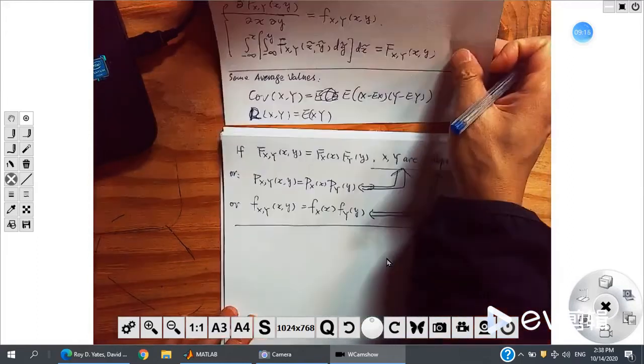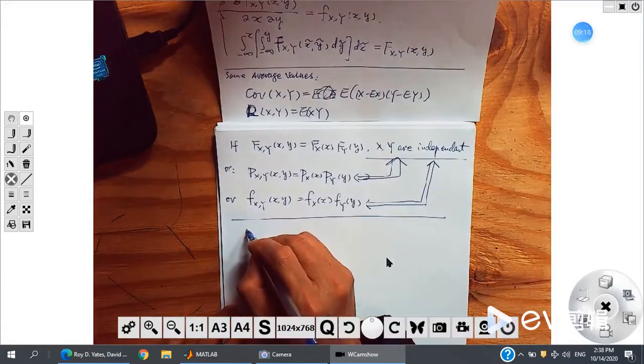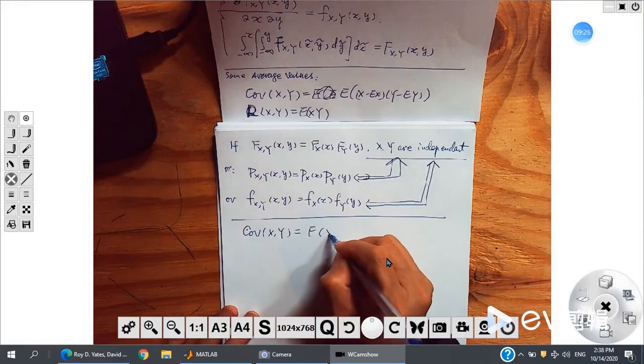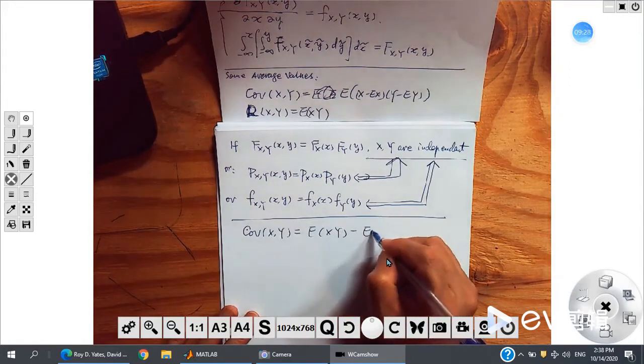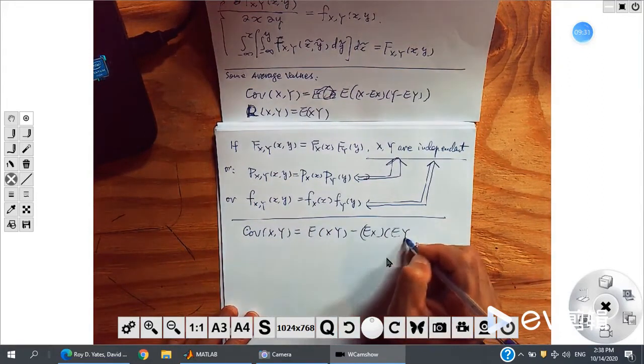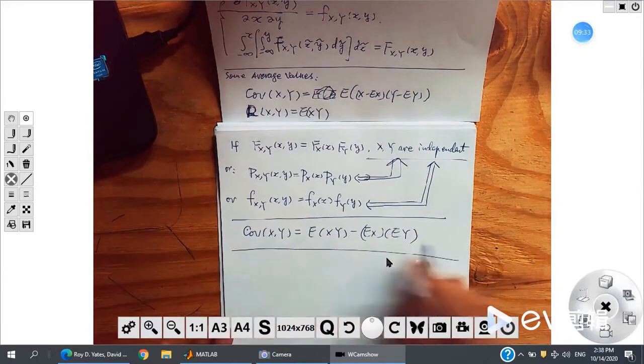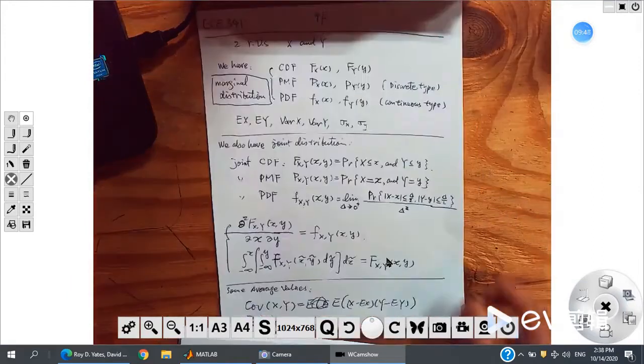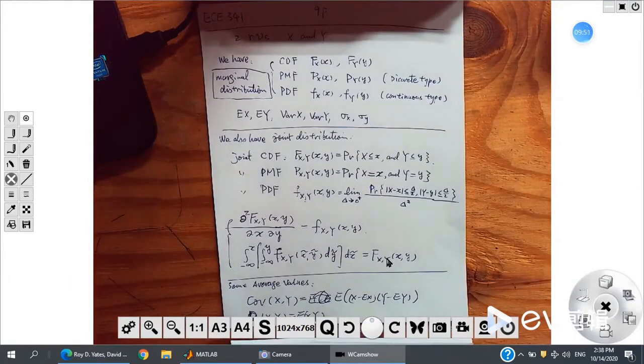Now we have these. This is one thing. The second thing is for the calculation: the covariance of X and Y equals E[XY] minus EX times EY. Yeah, we have this formula. When you do the calculation and you want to find this one, you can use this formula. So far, I think, for pairs of random variables, we already have this kind of result, right?